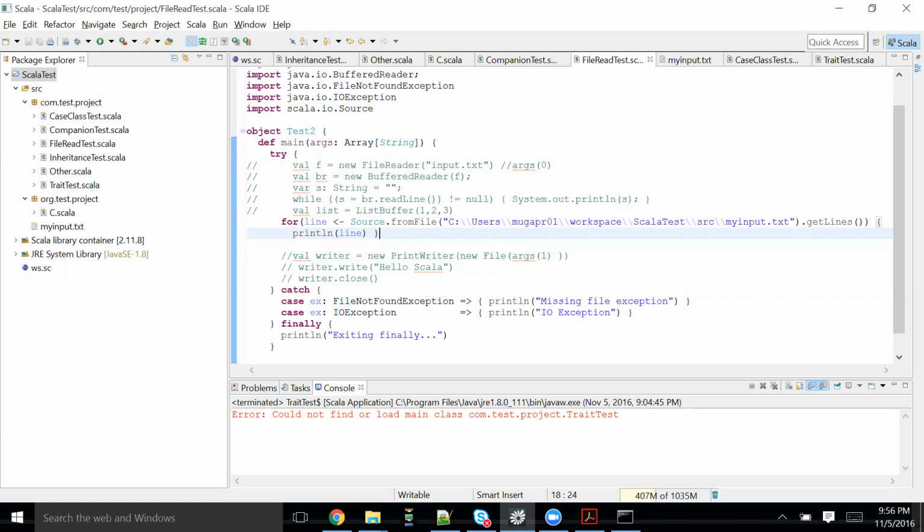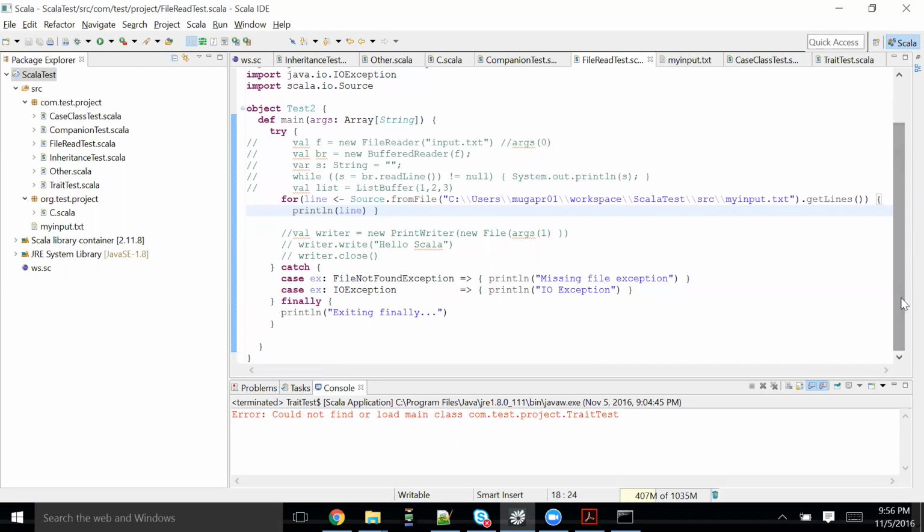But when you are reading a file, there are some kinds of exceptions that may occur. The file may not be present there, or reading access is not there. The file is present but you don't have access, then you may get an IO exception. But all these classes have a superclass called Exception, and any kind of exception that you get is a subclass of that superclass Exception.